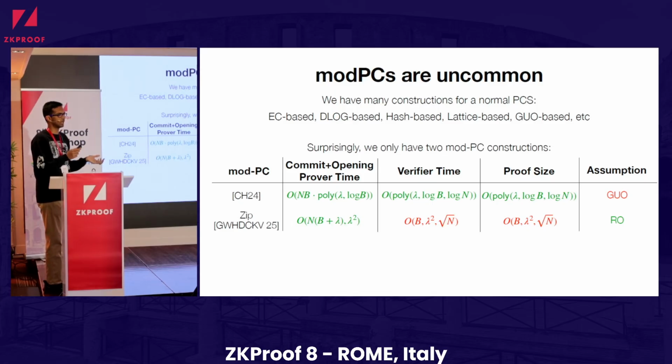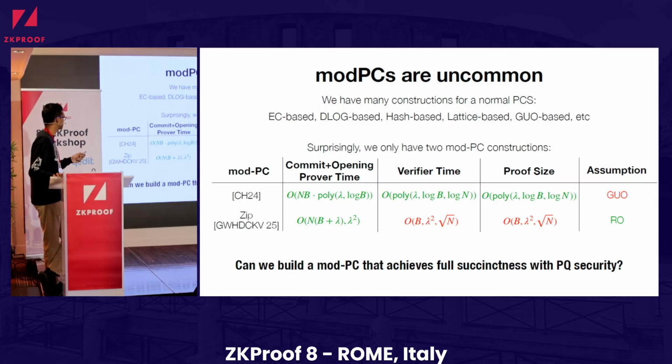So ideally, we would like to make everything green. That's the goal. The other downside here is that we want the verifier and proof to be succinct in both b and n. This is not the case for regular PCSs. We don't care about the bit length because everything is a field element, of lambda bits, so it's fine. But here, the bit length can be arbitrarily large. If you're looking at RSA stuff, it might be 2,000 or 3,000 bits, and so on. So you'd like the verifier and proof size to be logarithmic in that. So the goal is, can you build a mod PCS that achieves this full succinctness, and by full succinctness I mean in both n and b? That's the goal of these mod PCSs.